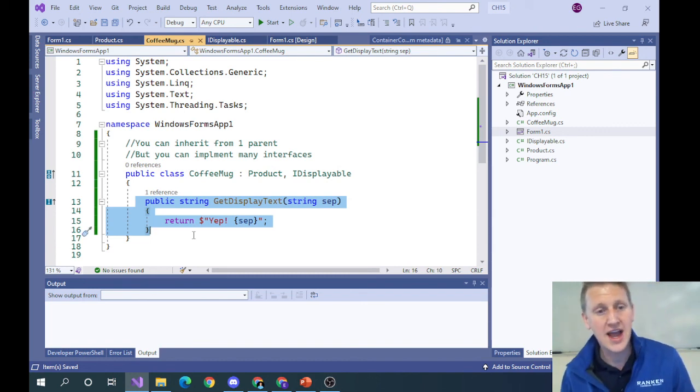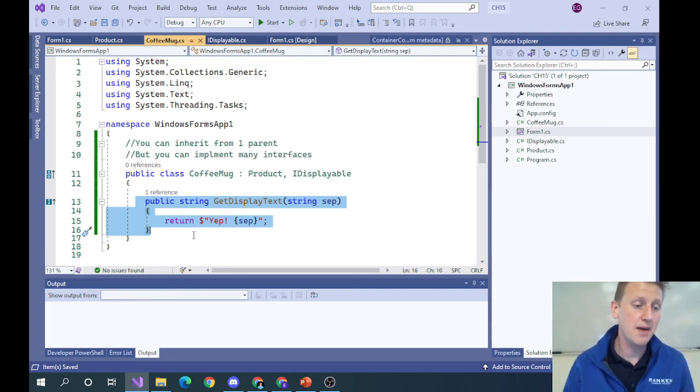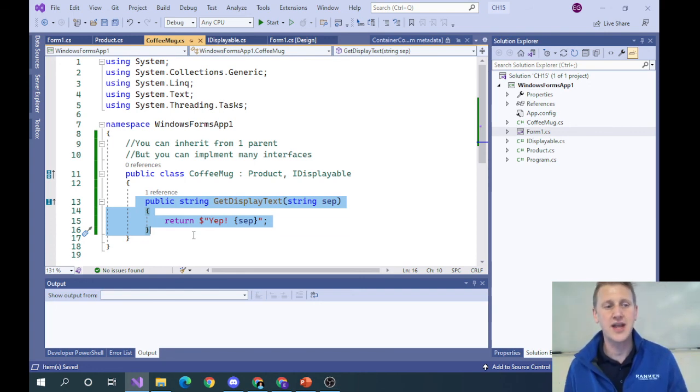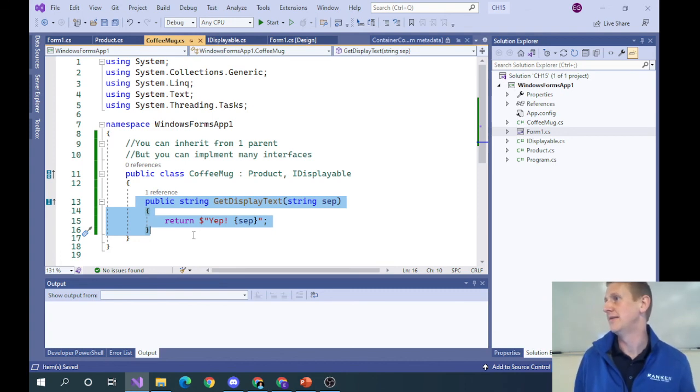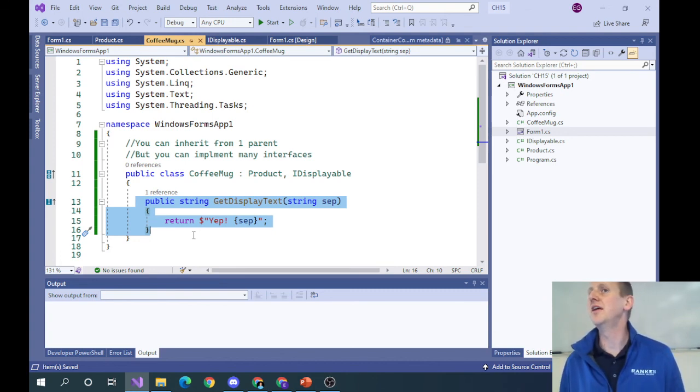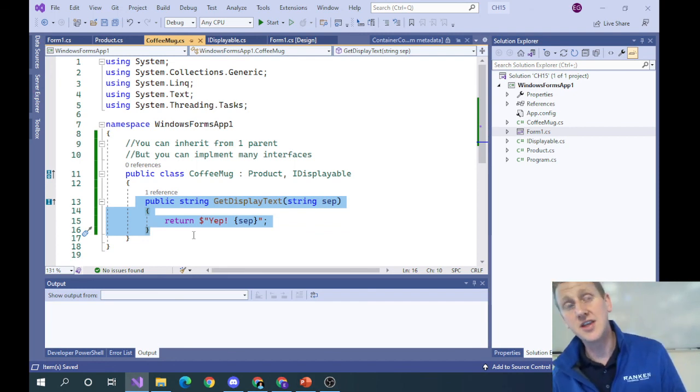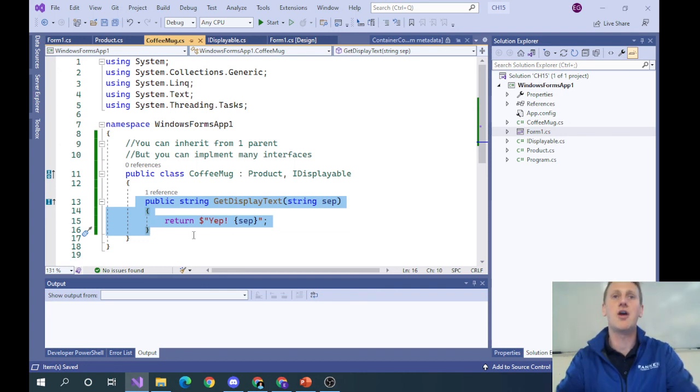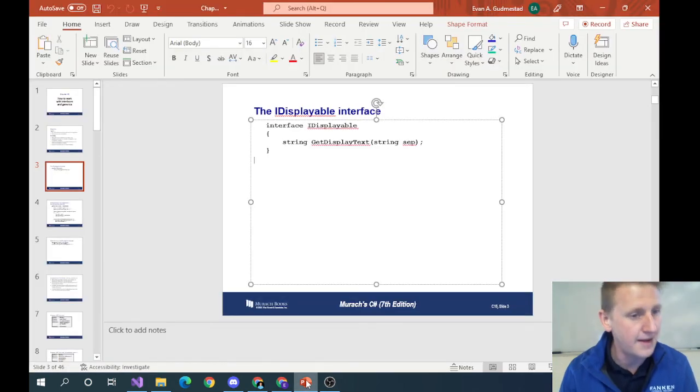Like it's really not that hard, but I think a better demonstration of this, instead of creating my own interface, more commonly is like, hey, here's a bunch of common interfaces built into .NET that add some pretty neat features to your classes. And so I think a little bit more like where you're going to see the usefulness of this. You're going to see the usefulness of this when you start implementing interfaces that are already built into C#. So let's look at that.